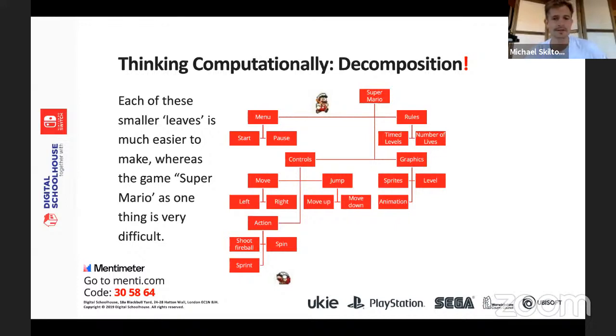Fundamentally, guys, movement's quite simple. Mario can move left and right. Jumping dictates his up and down movements, but fundamentally, left and right are the two inputs that we'd use, unless perhaps talking about water or flying levels. And then finally, guys, action is where these things get a little bit more complex, but some of the actions that we can perform with Super Mario, normally by holding down the B button, would be to shoot a fireball, to spin your cape, or to sprint, or use any other group of different actions as well. I've not listed all of them, but I've listed some of them.